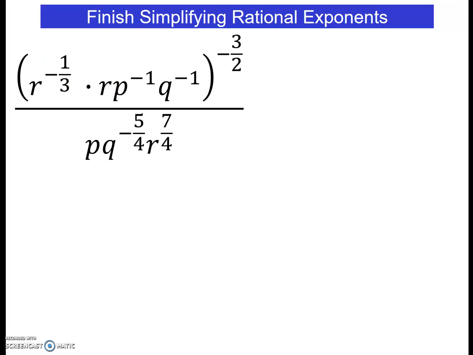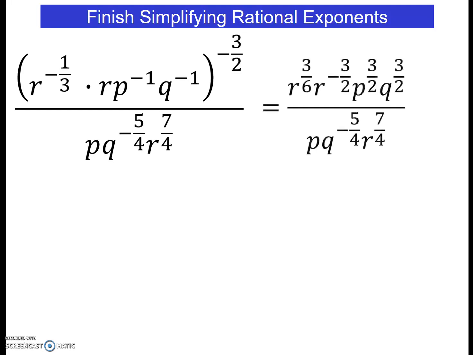So this one, again, I get that it looks intimidating, but it's not as bad as you think. In this one, I did not combine r and r to the negative 1/3 and r. What I went through with was multiplying those through with the numerator on the top, and I didn't simplify any of the fractions. Please make sure you do that in the future, though, when you're all done with the final answers.